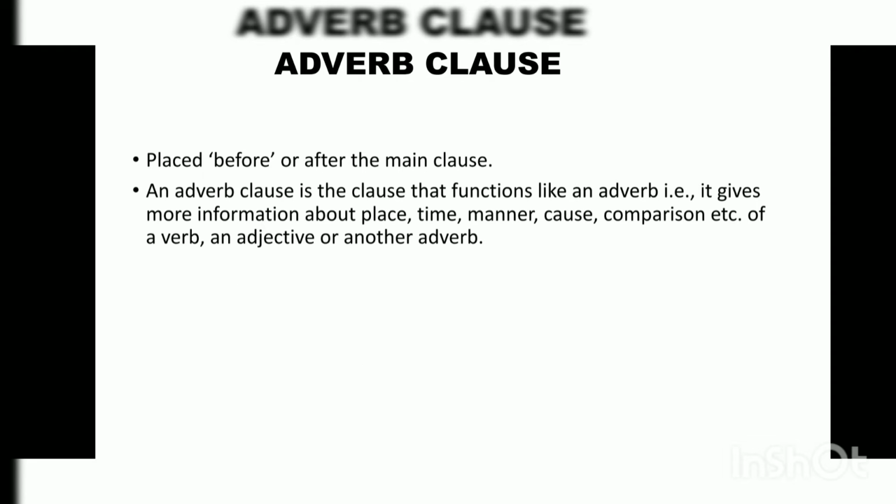The next is the adverb clause. Just like an adjective clause, an adverb clause is a clause that functions like an adverb. It gives more information about place, time, cause, or comparison of the verb, adjective or another adverb. It is placed before or after the main clause. It is basically to tell us about something.